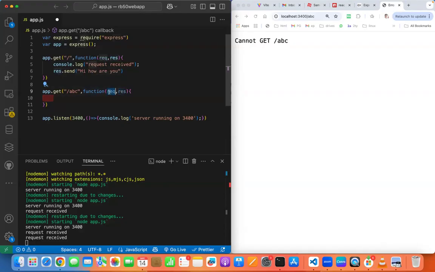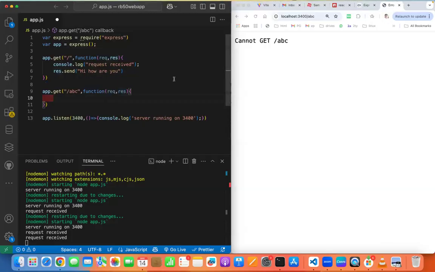In the request object, what do we have? This part: /abc, all the details, which browser, what date and time it was sent, from which IP address we have received it, what protocol they are using, what parameters they are passing. All this information will be in the request object. What is in the res object?